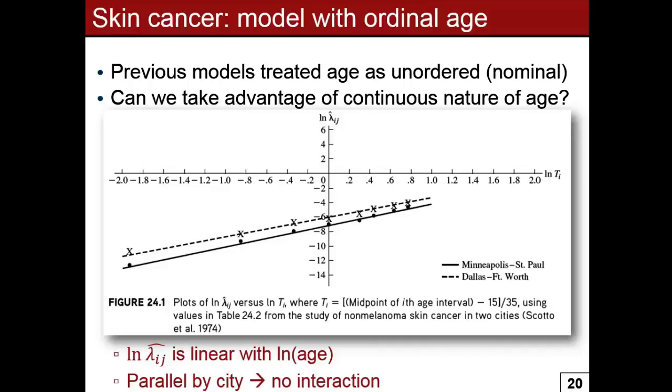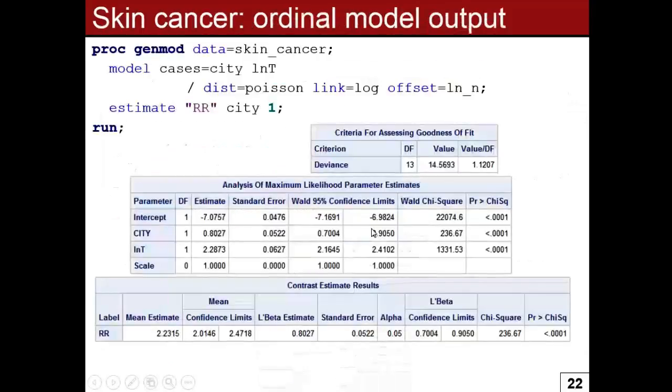If you were doing a logistic regression, you can actually make logit plots that logitify things, and you can look at the distribution of the data on the logit scale, and you can come up with similar things. In this case, it was a Poisson model. A plot of the log rate versus the log age yielded information like, hey, this looks kind of linear. And you really get the same answer when you put in a continuous linear term for the log of age. So that's just kind of cool.